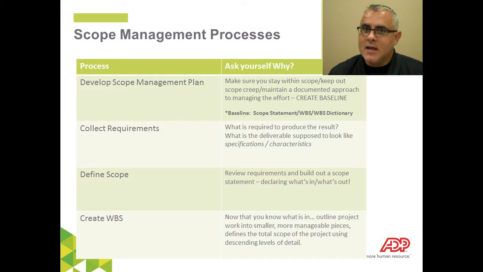Next in the planning group is collecting requirements. You've already planned the approach on how you're going to collect requirements. Now this is the actual collecting of the requirements. So this is going to turn out some very important documents, your requirements document. It's going to outline exactly what's needed for not just the project to get the work done, but what it is that the client wants this product, service, or result to look like, to behave, to function. That's a really important process here.